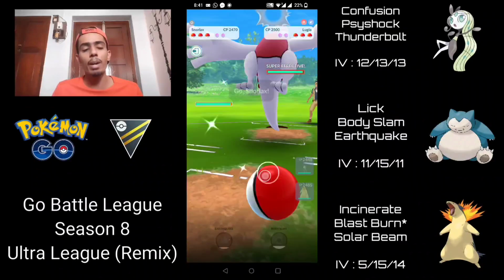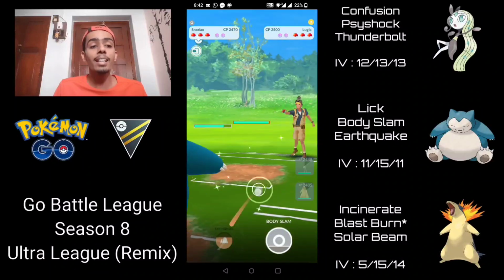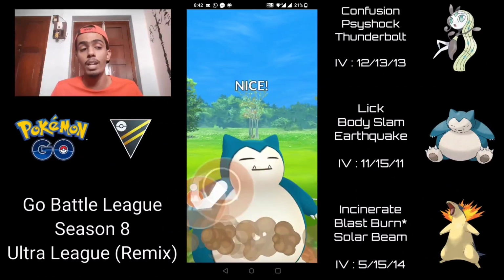This is actually not a great matchup because obviously those Confusions are resisted. Immediately going to safe switch in my Snorlax here, and they make a switch into the Ampharos, and I'm just going to go straight for the Earthquake right now. This is actually one of those other scenarios where Earthquake really helps.